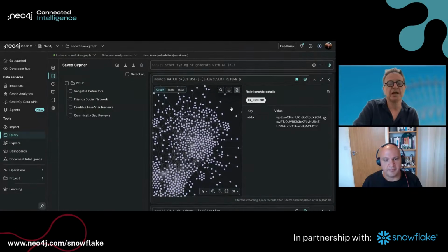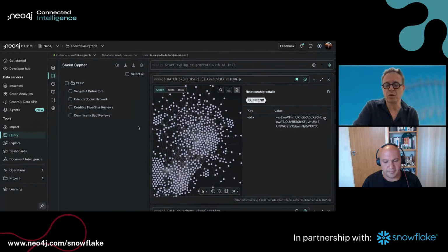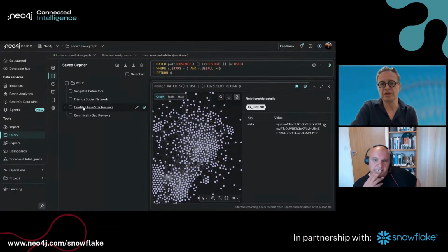Okay, we could run other interesting queries. So, for example, let's run a few that I've established before. So this is effectively the relationship between businesses, reviews, and users for any businesses that have been rated with 5 stars and that other users have found useful. So it's a very expressive query in Cypher.